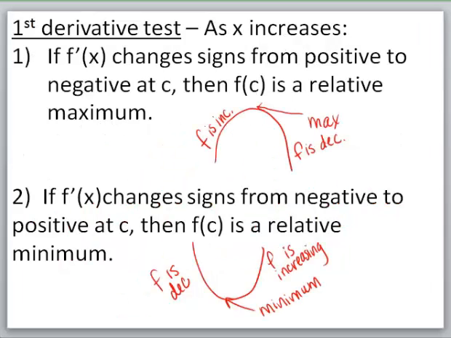The first derivative test is a test that we're going to use, and what we're going to do is first find f prime of x. Once we find that derivative, we're going to test things on the left of that value and on the right of that value to find out what's going on with the slope of the tangent lines. So notice on this picture, if the slopes of the tangent lines are positive, then they change over to being negative, we know that we're going to have a max, and that's what the first derivative test allows me to do, tell whether I have a relative max or a min. If f prime of x changes from negative to positive, we know that the graph is decreasing, then increasing, so therefore I have a minimum.